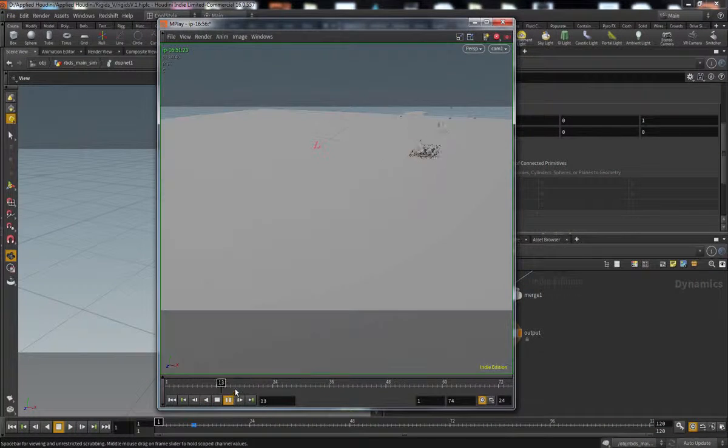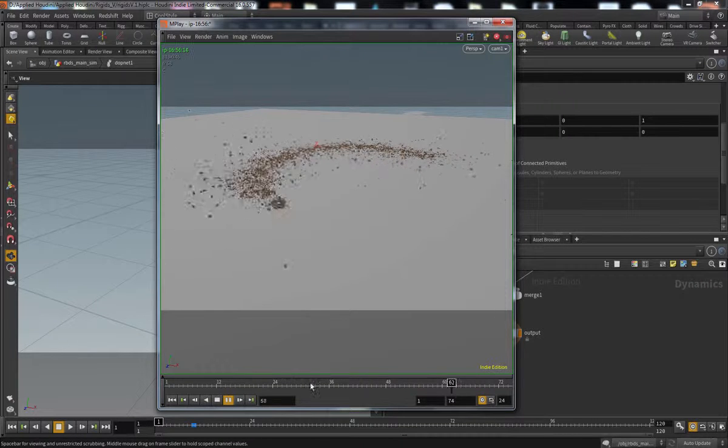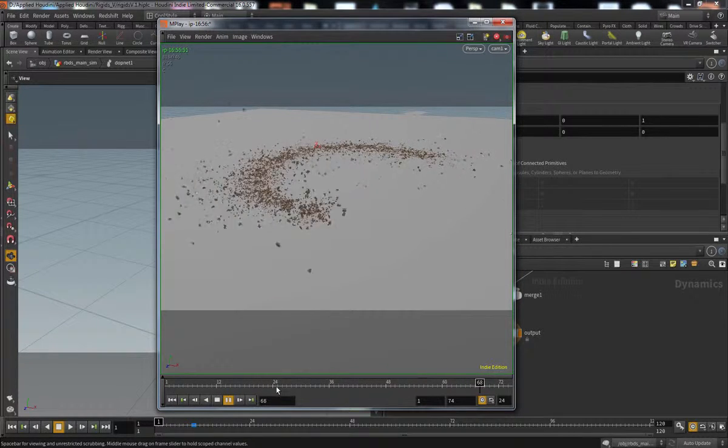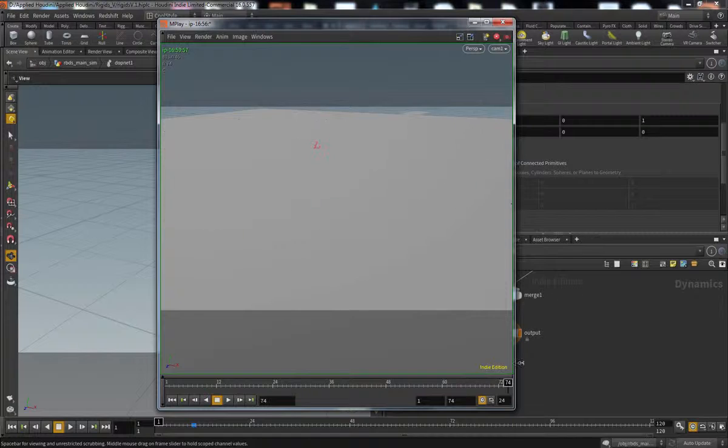All right. So I didn't let it finish because I've seen enough. The sizes look good now. So they're clumping up and stuff. They're colliding. It's all nice. They're not bouncing that much, which is good too. They're still kind of just rolling a lot though, which is something that's annoying.